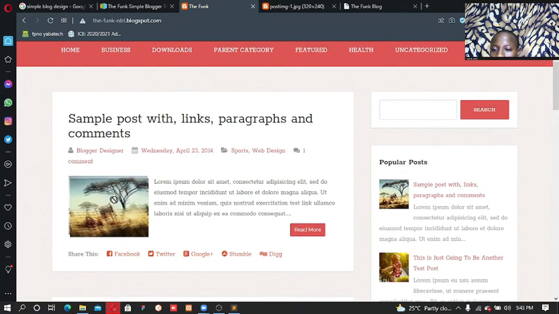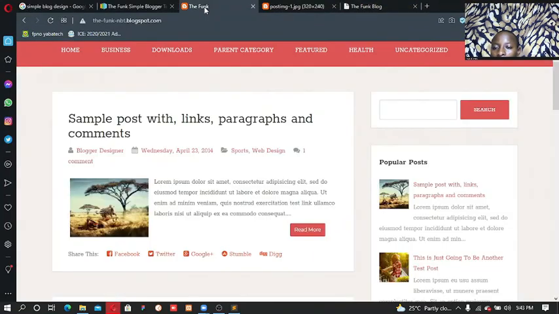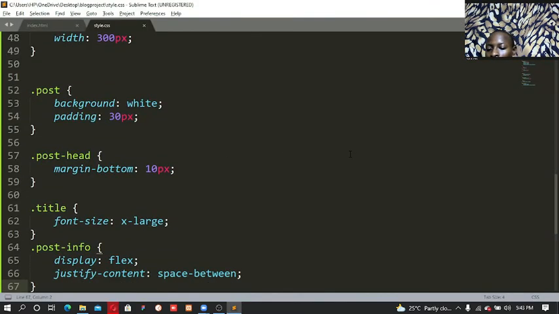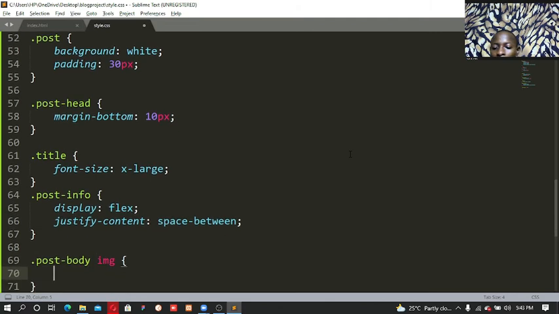Okay, so we have the image and this text, that is inside the post body. Let's just say the image is like 100 pixels height, then 100 pixels width. So if I say post body, then I target the image, that's img rather.